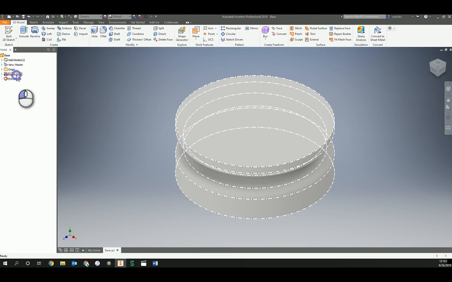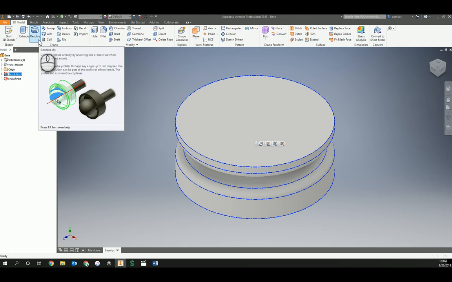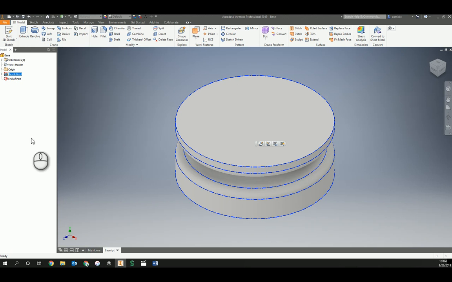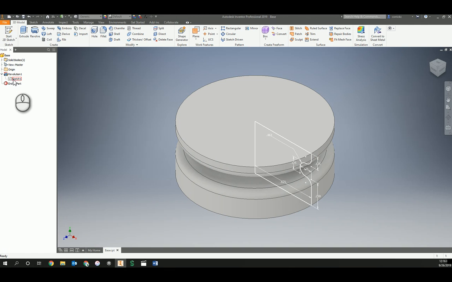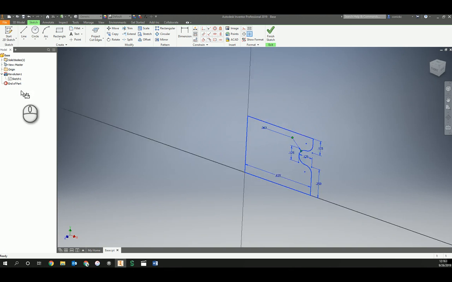This base is a revolution. So we look up extrude, revolve, sweep, loft, a lot of these different things. We used a revolve command to get this particular piece. Okay, and if you wanted to look at exactly how it was made, you hit the down arrow here, and here's the sketch for it. Now, if you double click it, it will open, or you can right click it and say Edit Sketch, and it brings up this.